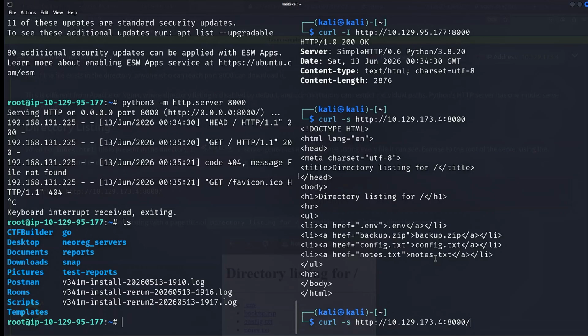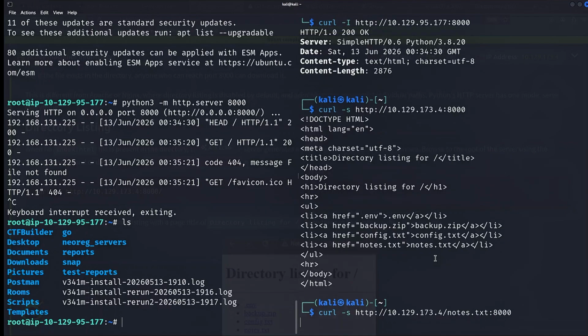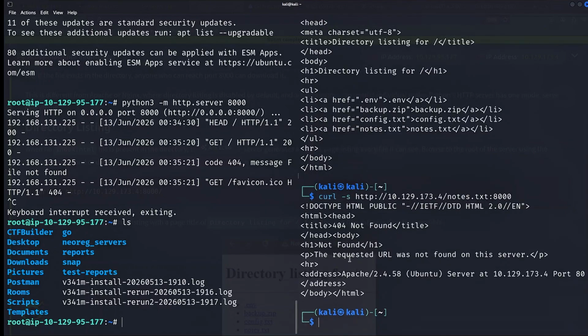Let me just try .config. Let's see what's going on. Let me do notes.txt. I think it prints out the content. Okay, not found.